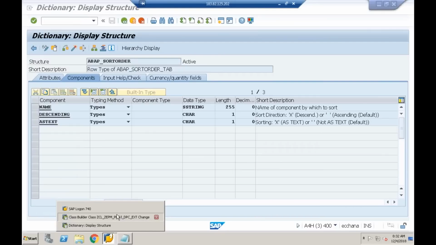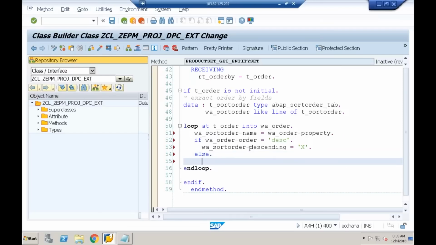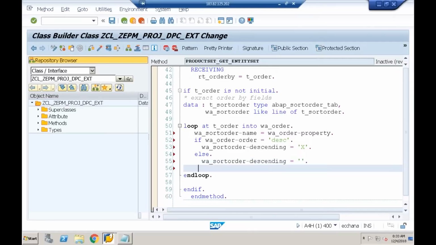So W_sort_order-descending equal to X, else W_sort_order-descending equal to space, nothing but ascending order.